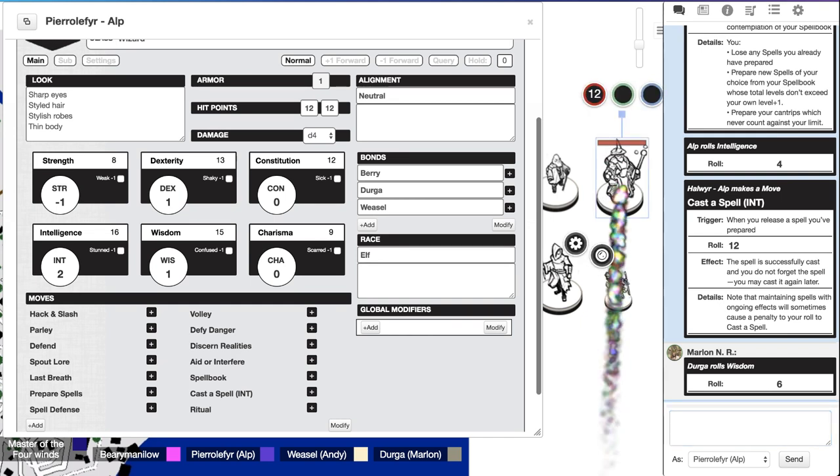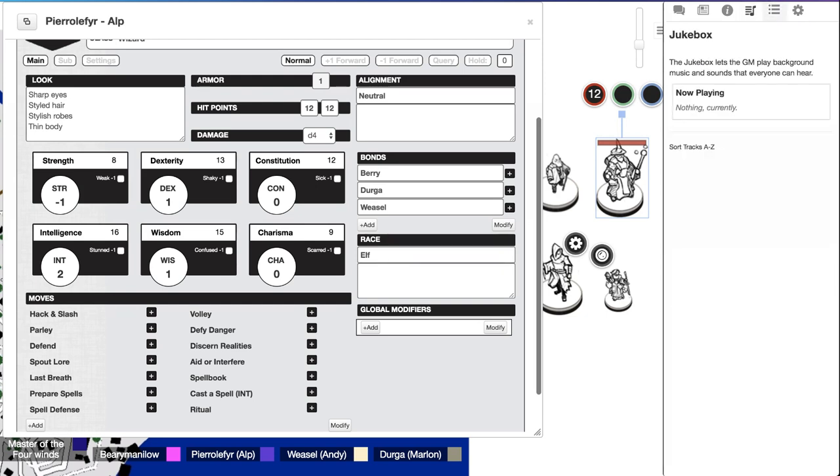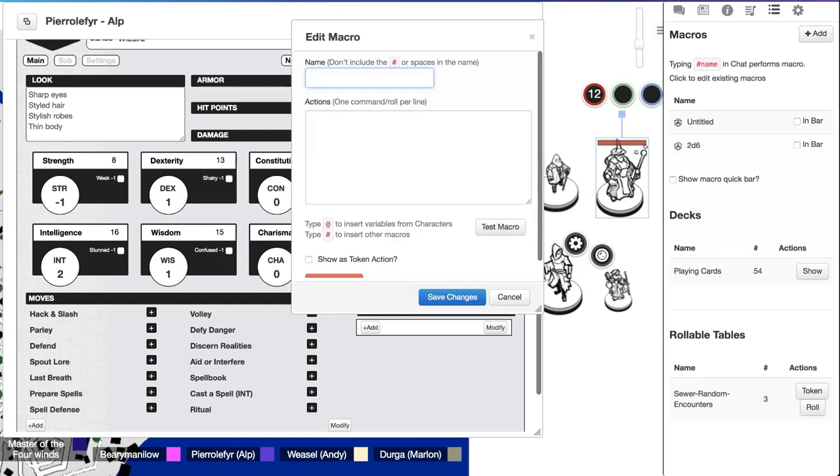Yay, magic missile. You setting up effects again? Yeah. Alright, I have three bonds. I don't know how they relate to XP, but I have three of them.